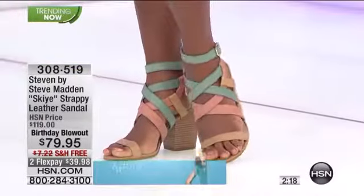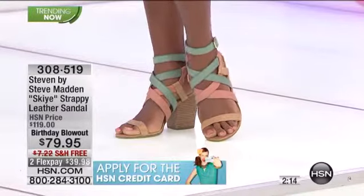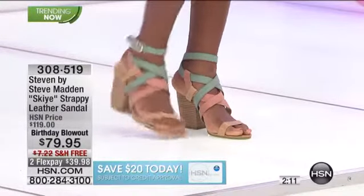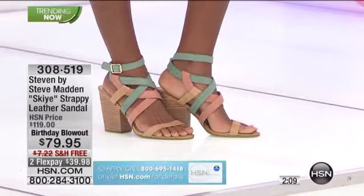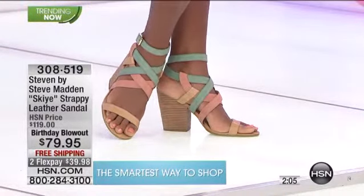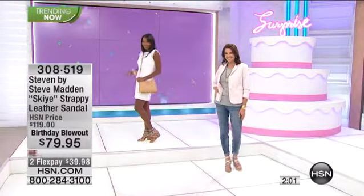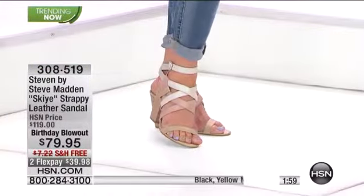A lot of times it's like you get a comfortable shoe, but it's not the prettiest shoe in the closet. It has to have the DNA of Steve Madden — that's really what he instills in all of these shoes, but he wants them to be comfortable. So it's the DNA of Steve Madden that you grew up and are familiar with, but all the comfort that you expect now. So let's run through the colors. You're seeing on the girls how great these shoes look — you can dress them up or dress them down.